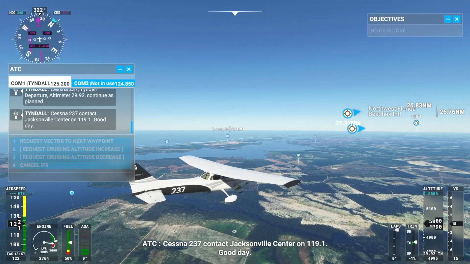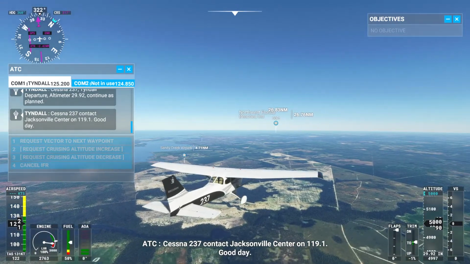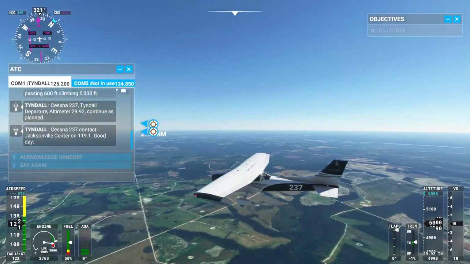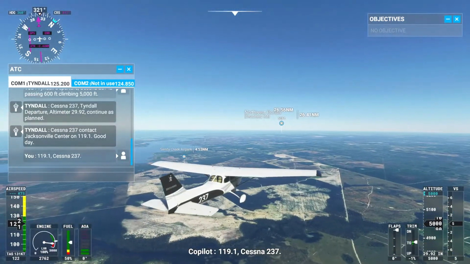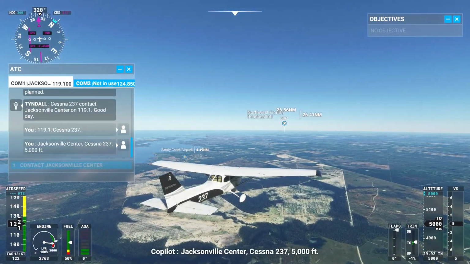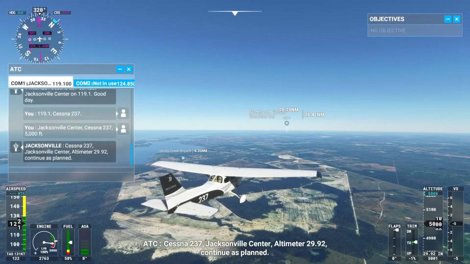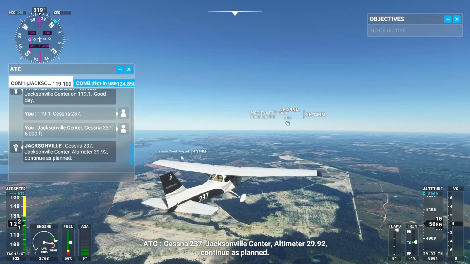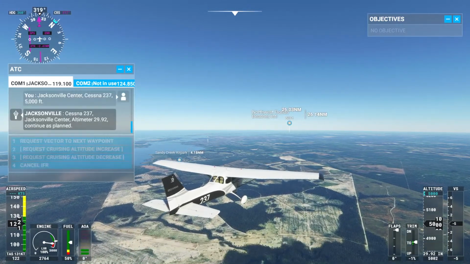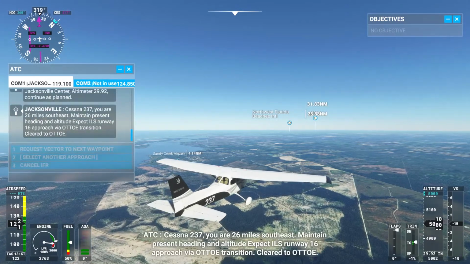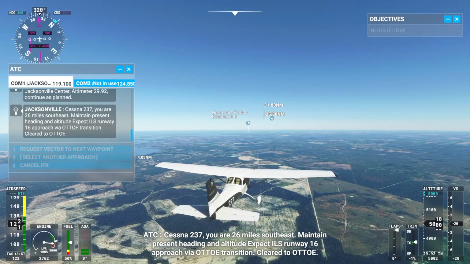Cessna 237, contact Jacksonville Center on 119 decimal 1. Good day. Over 119 decimal 1, Cessna 237. Jacksonville Center, Cessna 237, 5,000 feet. Cessna 237, Jacksonville Center, altimeter 29.92, continue as planned. Cessna 237, you are 26 miles southeast. Maintain present heading and altitude.